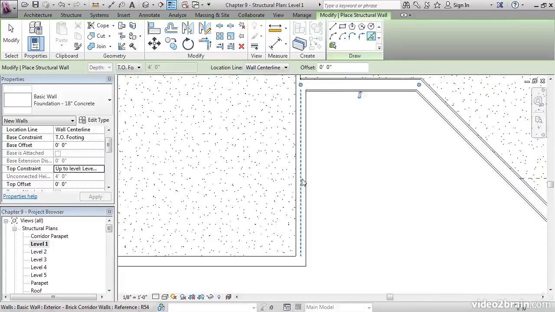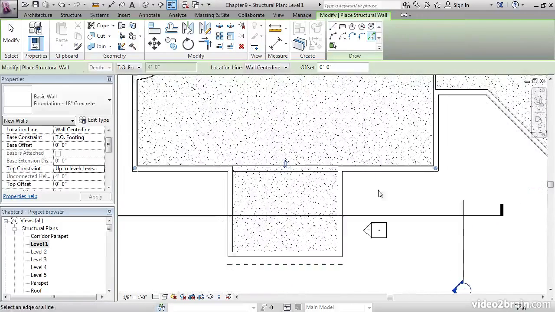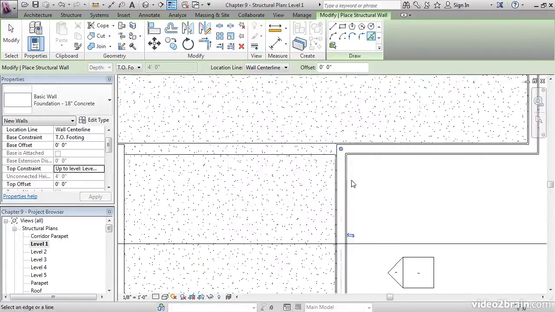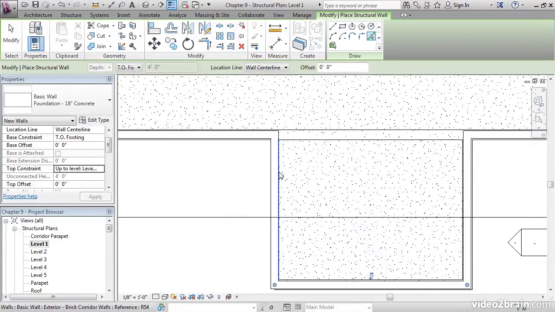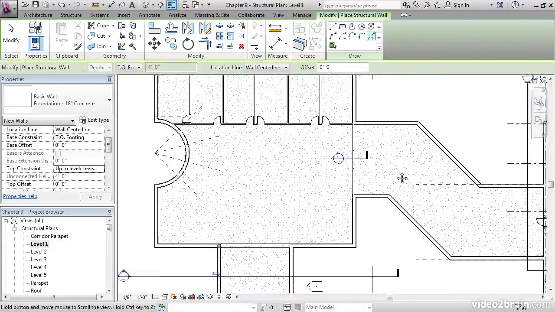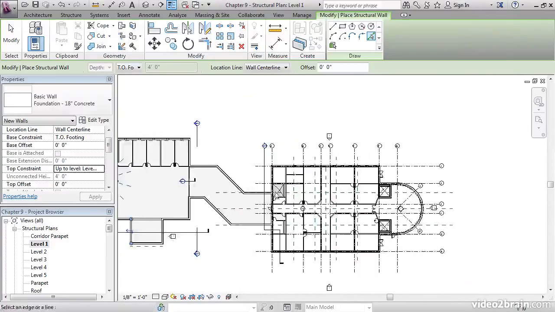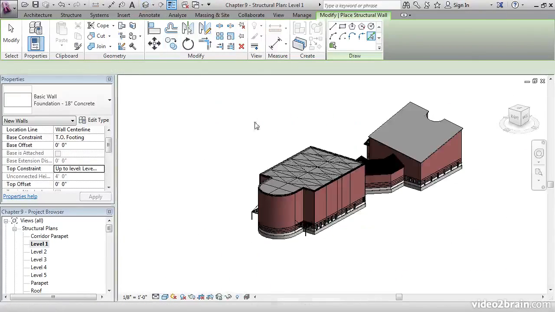In a moment, we'll take a look at this in 3D just to make sure everything came in right. Once you're done picking all the walls on the exterior and the elevator shafts, let's go to a 3D view and take a look.